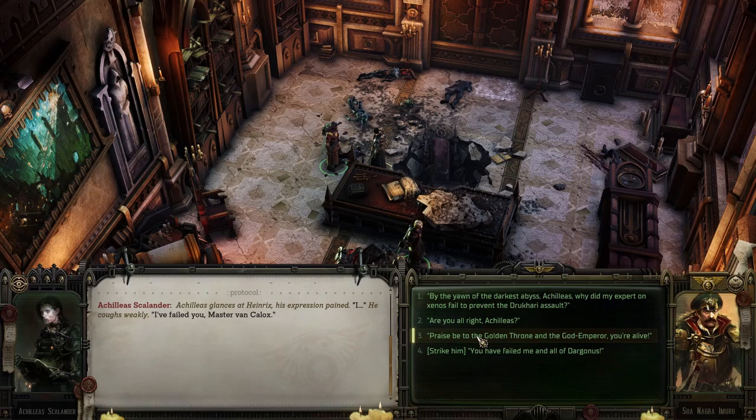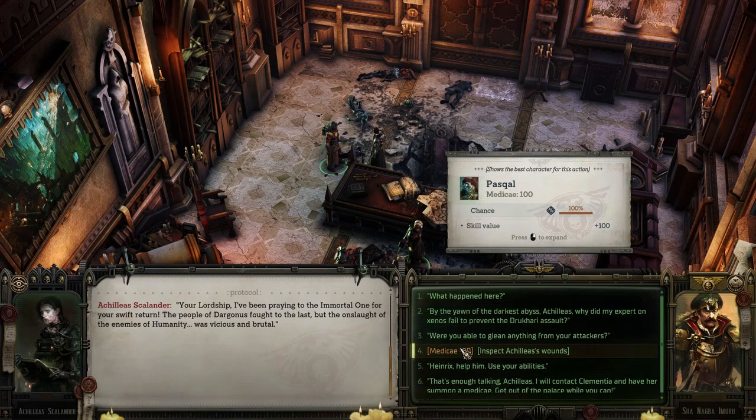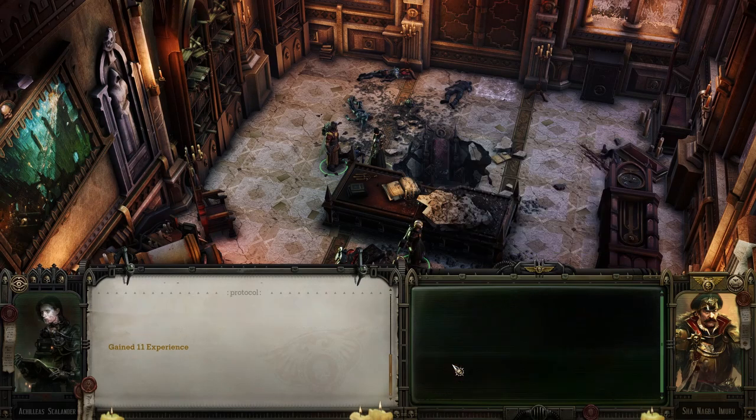Praise be the Golden Throne, God Emperor, you're alive. Your Lordship, I am praying to the Immortal One for your swift return. People of Dargonis fought to the last, but the onslaught of enemy humanity was vicious and brutal. His body's covered in an unthinkable number of cuts and injuries. They put great effort into filling his every moment with searing pain. However, none of his wounds are life-threatening. Let's heal him up here. Shouldn't have wasted your time on me, your lordship.